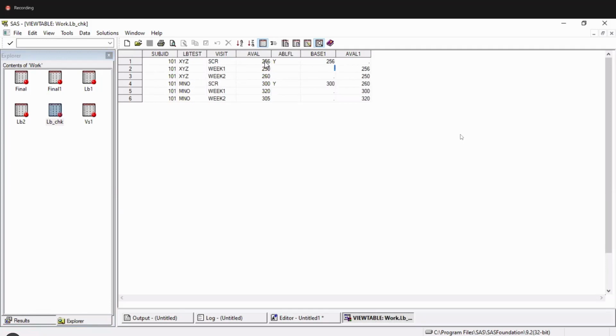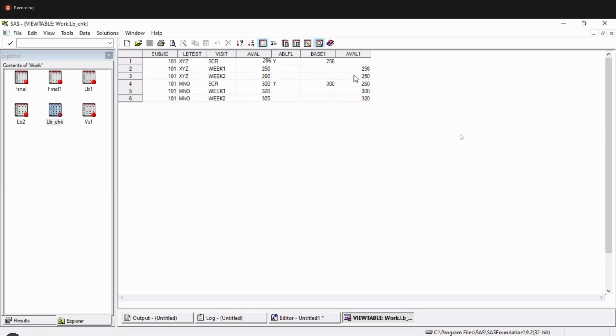It is lagging the next value. So 256 comes to the next row, 250 comes to the next, so 256 is coming to 250. It is lagging one value below: 256 to 256, 250, 250, 260, 260.